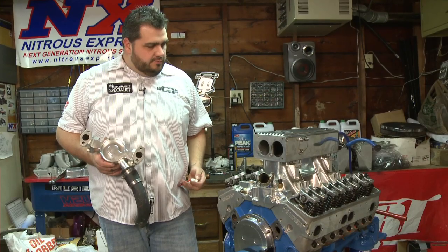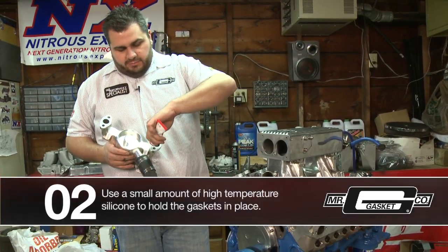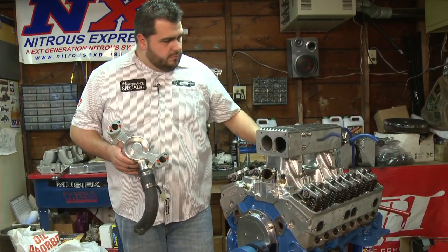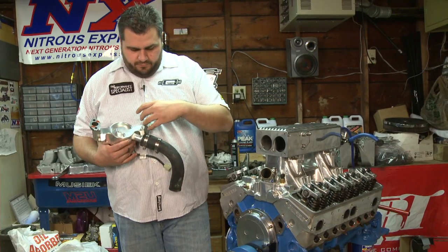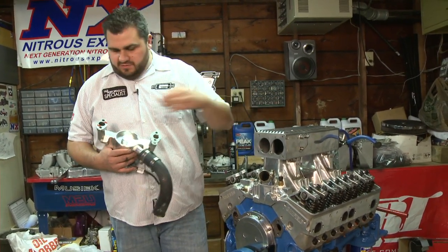What I like to do — you don't need sealant to seal on these, but what I like to use it for is just to hold the gasket in place. Just put a couple of dabs on here, then go ahead and line these up with your bolt holes. Just press them in place slightly — it's just to hold it in place.